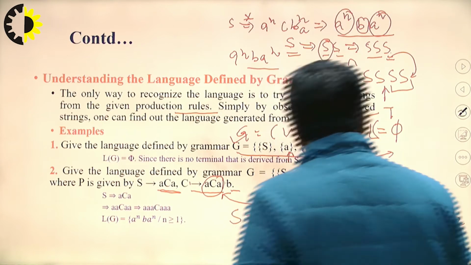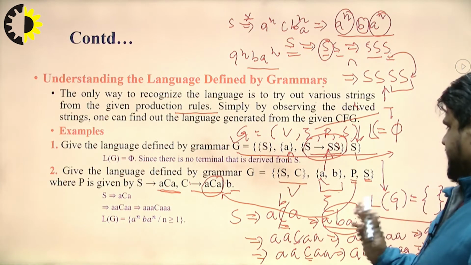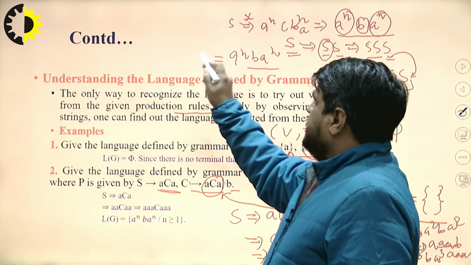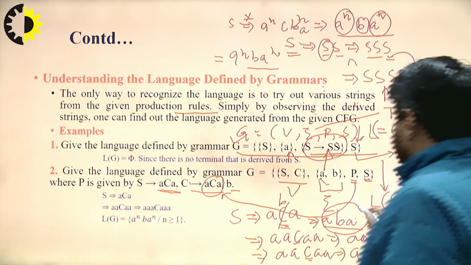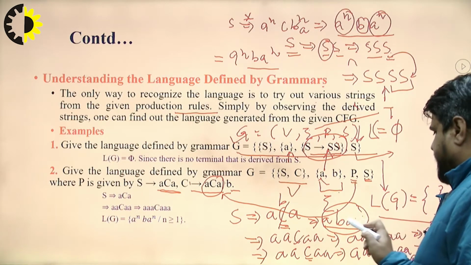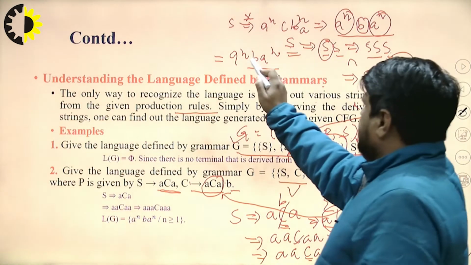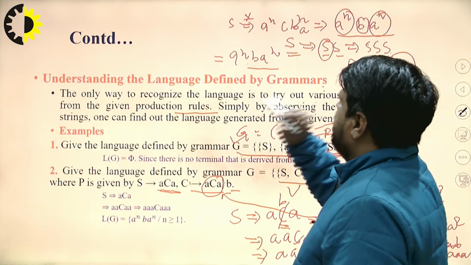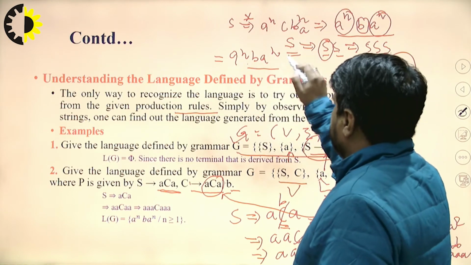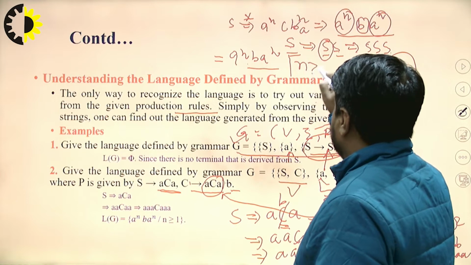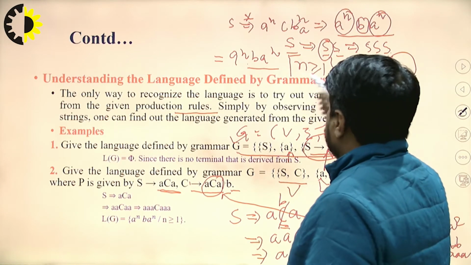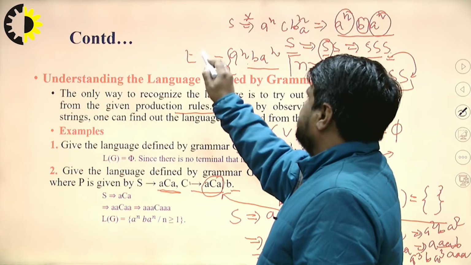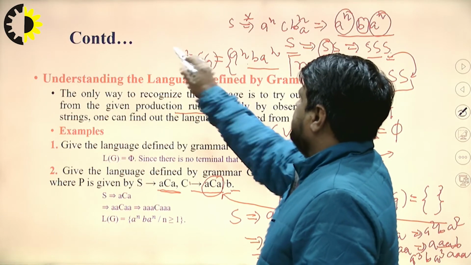The minimum string plays the major role here, because it is the set property method. So the minimum string inside this set will be A, B, A. What is the value of n? If you want to achieve A, B, A, then n must be 1. So you can write n is greater than or equal to 1. So this is a set of strings, and the language generated by the grammar is this one.